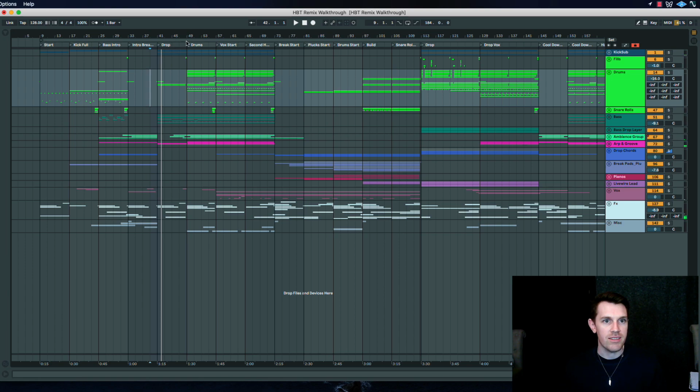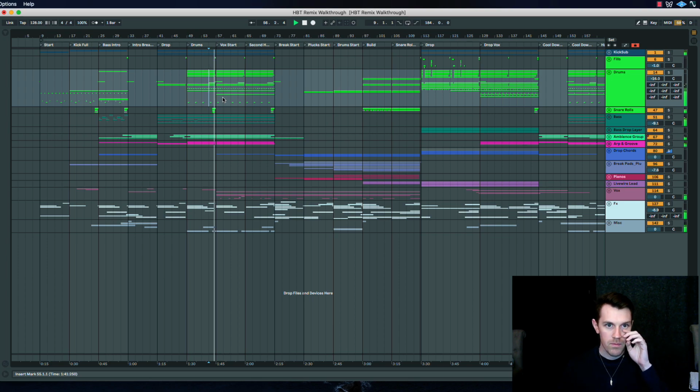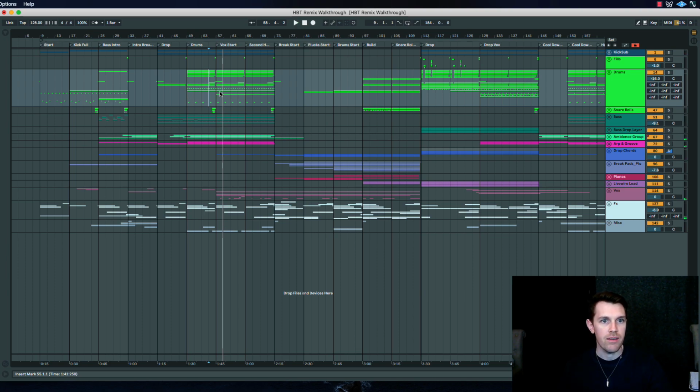And then 8 bars later, I have this marker for drums, the vocals start. So I'll run through a couple of these so you guys can hear what's happening at some of these markers so you can tell what this concept means. So you can hear drums came in, vocals came in.